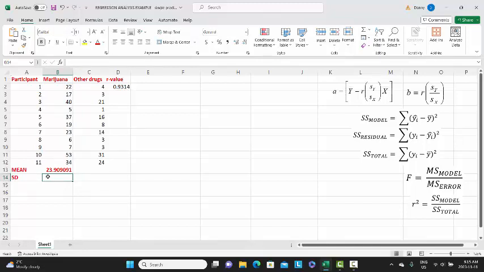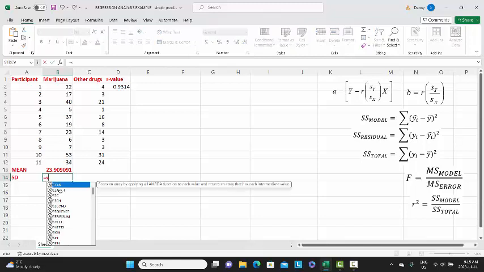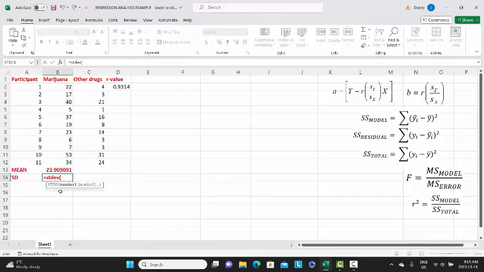Now I want to likewise do the same for standard deviation, but this requires a different command. So I'm going to hit the equal sign. STDEV is the command to calculate the standard deviation. I shift 9 for open parenthesis, and I grab the data that I want to calculate the standard deviation for, and I shift 0 and I hit enter.